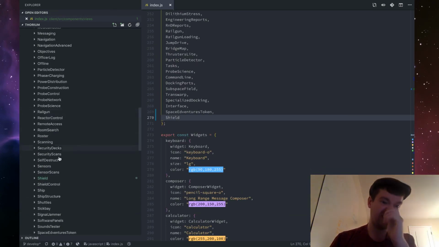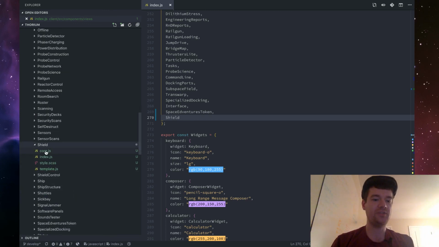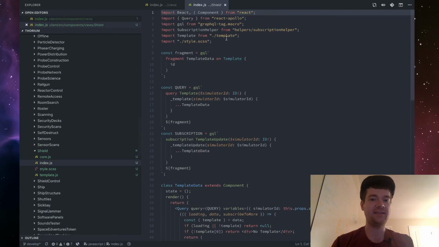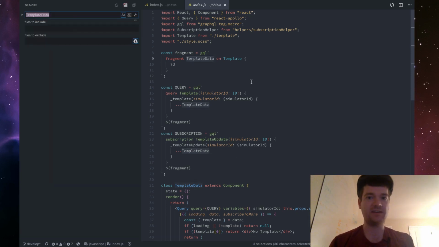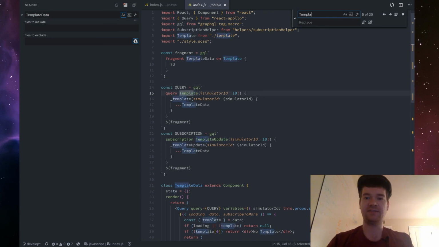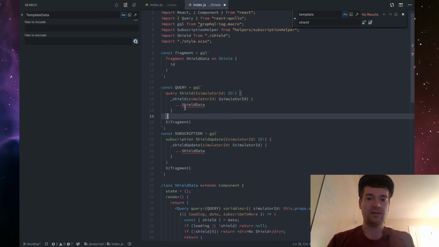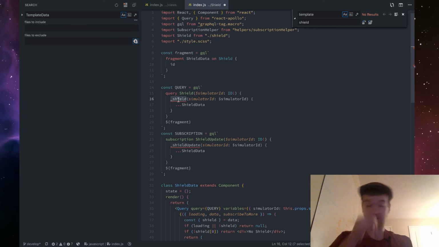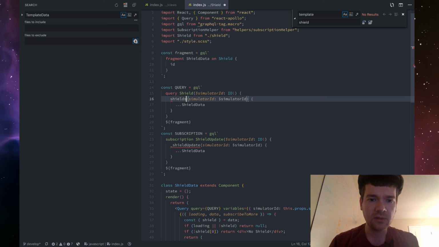The nice thing about the template is it includes the core and a data getting thing. So all I have to do is just update this template data thing here. In fact, I'm going to do a quick find and replace. Anywhere it says template, I'm going to change to shield. Whoops, that's not what I wanted because I want to keep the caps. So, and then lowercase template turns into lowercase shield. And I use GraphQL in order to get the data, so I have to write the query here. I should be able to go like that.